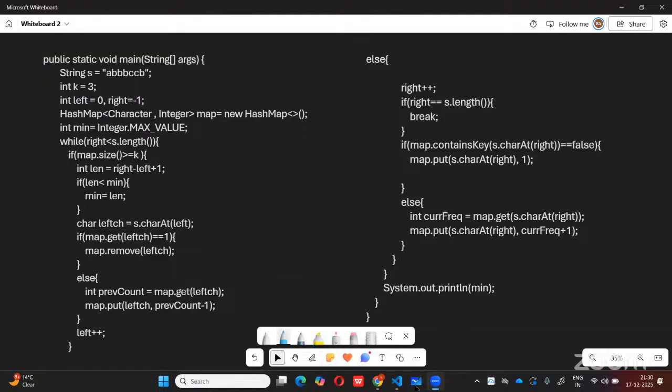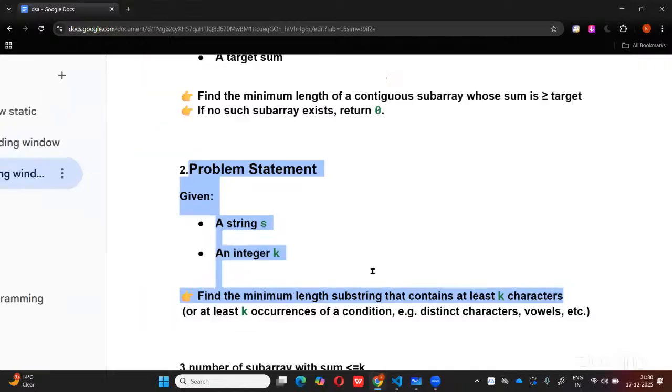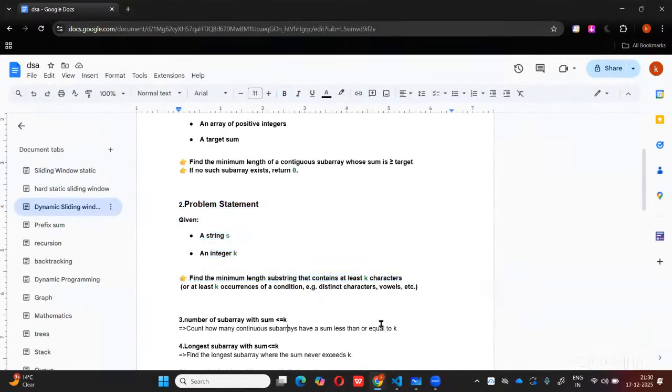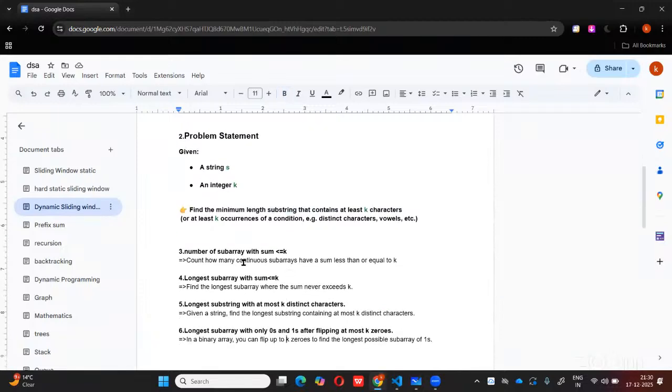Now, I want you people to try some questions as your homework. These are going to be simple questions, and then tomorrow we will do some LeetCode questions as well. So I just want you people to try these 3, 4, 5, and 6 questions. They are very similar to what we have discussed till this point. You people can take a screenshot of it. It will not take much time for you. And then tomorrow we are going to do some LeetCode questions based on this topic. So I think that the topic is pretty much clear. Is it?